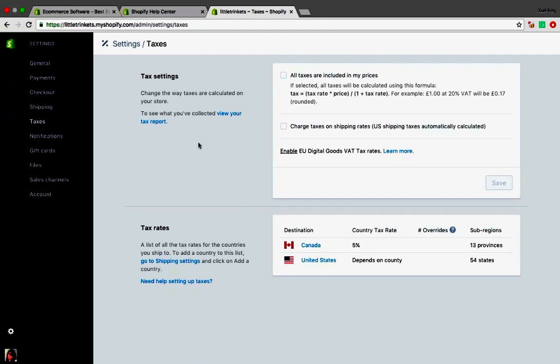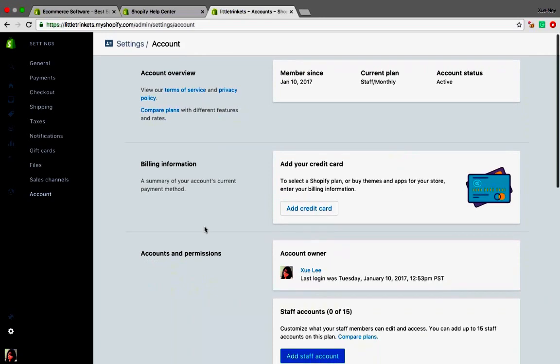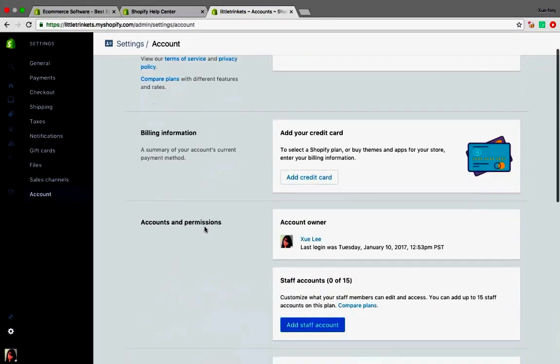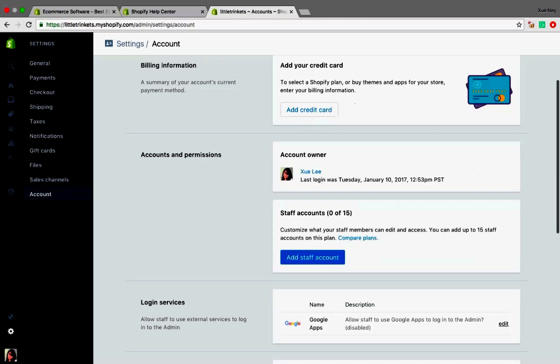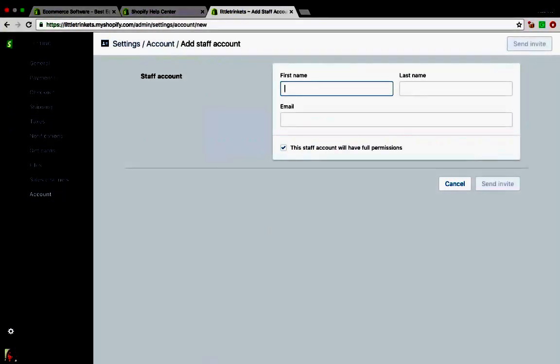All right. Last but not least, I do want to go over our account page. Because as the account owner, you'll have all the information that you can access here. But later on, what I may want to do is hire someone to help me customize my website, or I may have staff that will help me do some of the work for me. So if I want to add someone to my account, I can go ahead and click Add Staff. And I can type in their first name. So I might do Wesley.